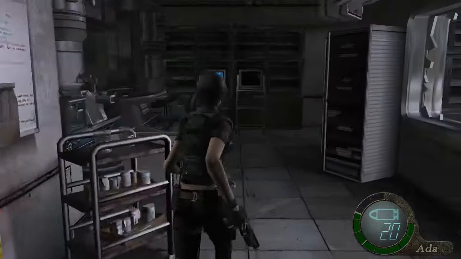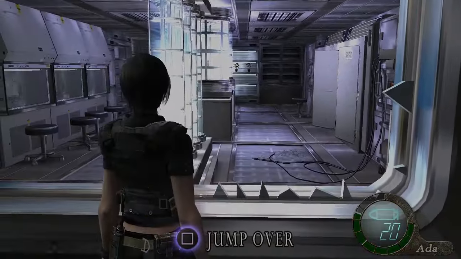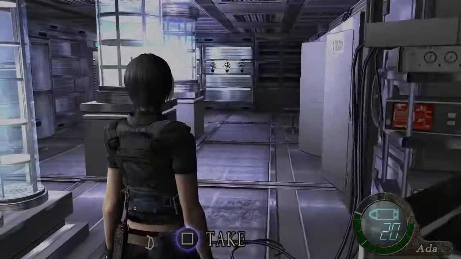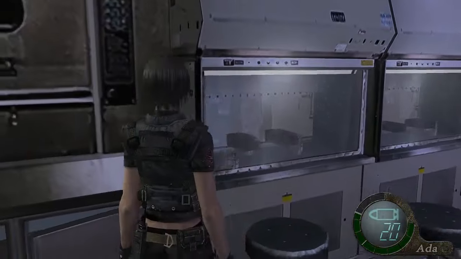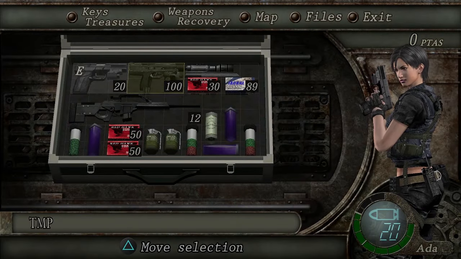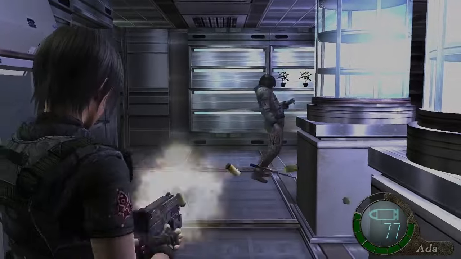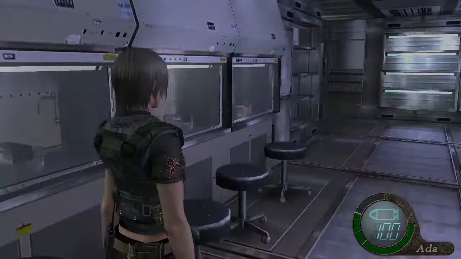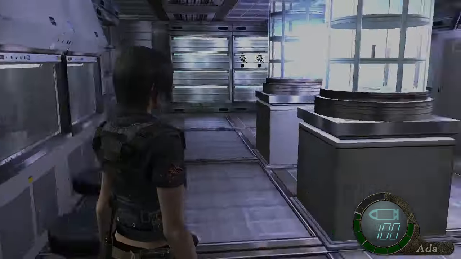Bullets, wow. The prize is in there. There's all sorts of ammo, too. Look at that, it's just prizes. I'm wondering if I should just drop the scope. Look at all the TMP ammo in the world, all the rifle ammo in the world. Well, they let me take it.